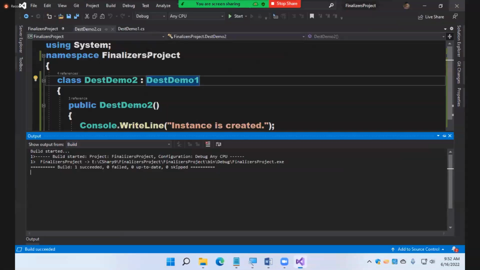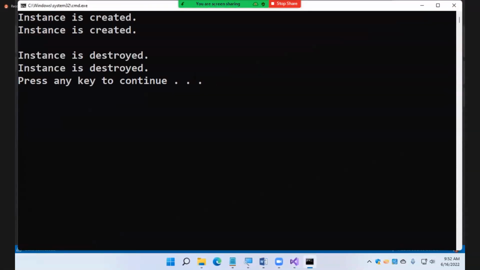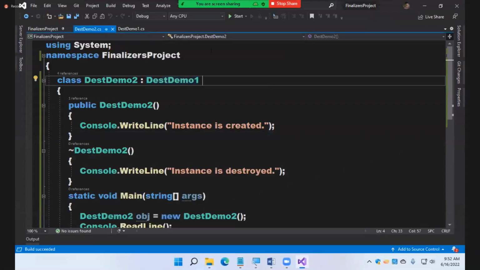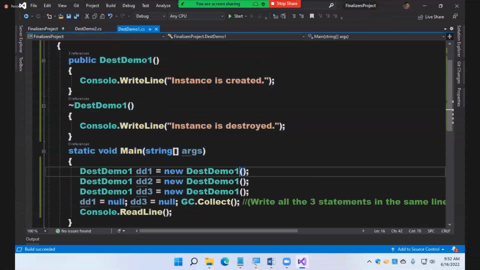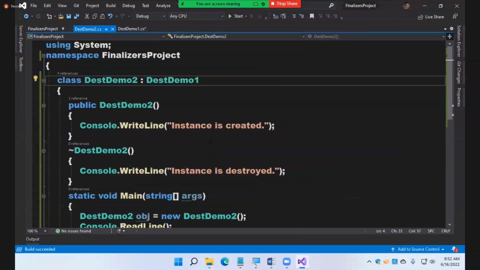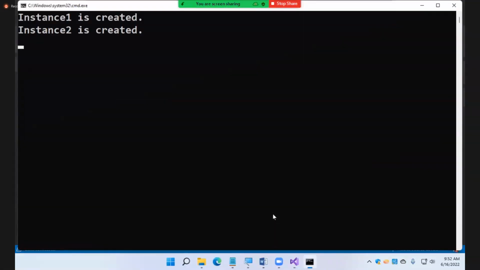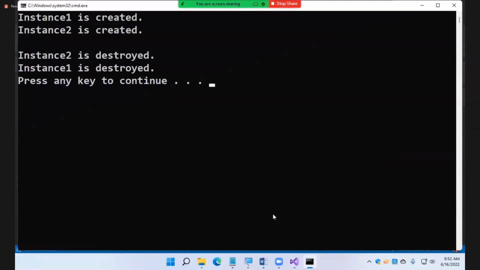I'll prove it to you. Watch. Right now, you cannot understand because it's showing the same message. Instance created, destroyed, destroyed. So which one is called first? We don't know. So better go to the first class, and here I'm writing 1. And in the second class, let us write 2, so that it will give us clarity. Watch. What's called first? Parent. Afterwards? So parent destructor calling is required here, but it will be in the reverse order.